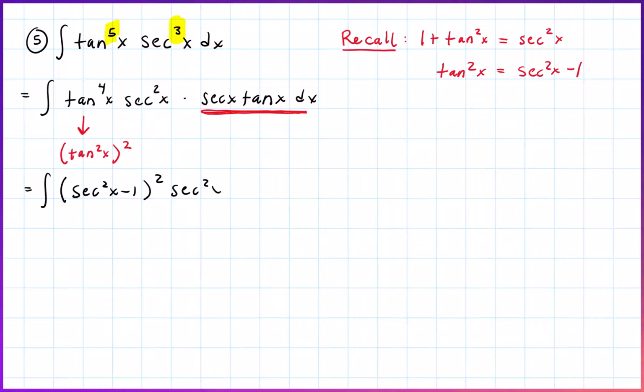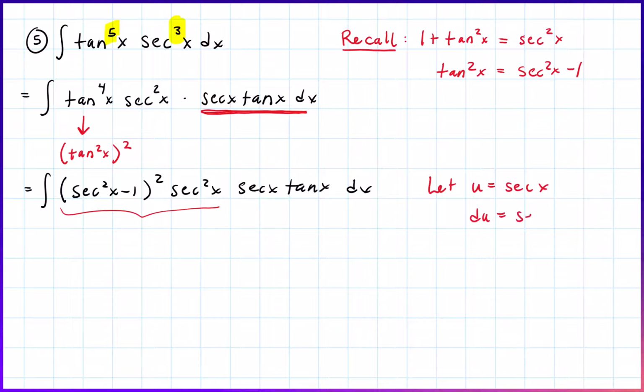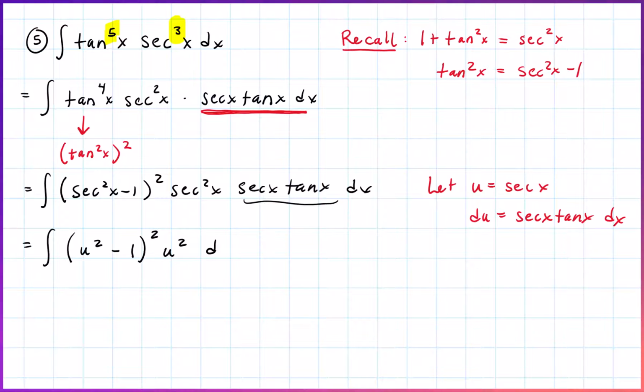We still have the secant squared of x and the secant of x tangent of x that we'll just carry down. But we're leaving that secant x tangent x over here because I'm going to need it for this very next step, because now that I've converted everything else into secants, I can say let u equal the secant of x, and then my du is the secant of x tangent of x dx, and I can make those substitutions because I strategically pulled that secant x tangent x off in the beginning based on the powers. So now I've got u squared minus 1 squared times u squared, and there's my du. So my du is sitting there conveniently based on how I pulled that off.